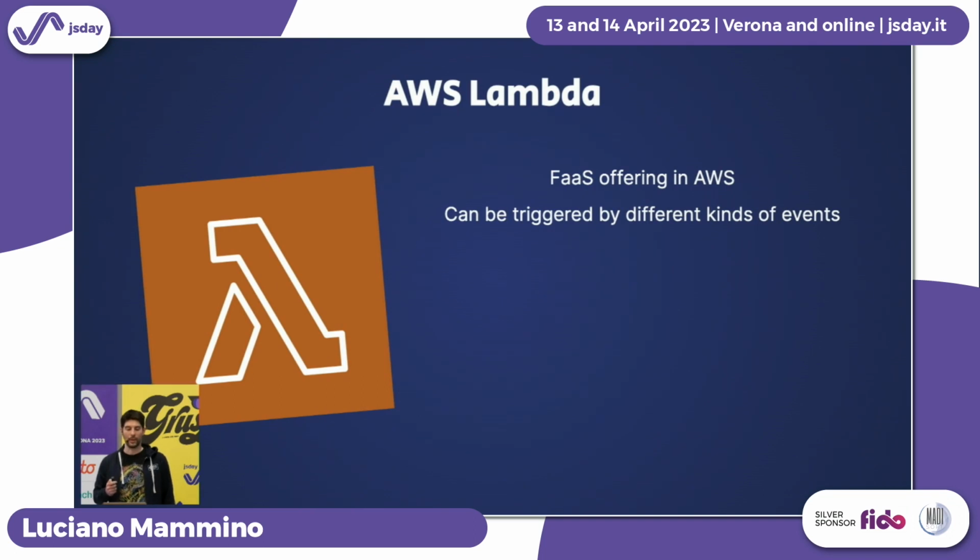Talking a little bit more about AWS Lambda. Lambda is the function as a service offering that you get in AWS. Of course, it's not the only function as a service solution, it's the one that you get in AWS, and the one that I'm most familiar with, so I'm going to be biased and be talking only about this one.